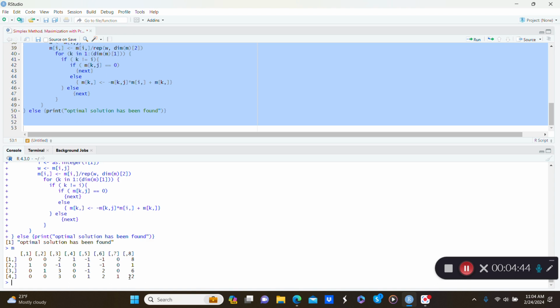Okay, so the optimal solution is the max value is 22, and x1 is 1, x2 is 6, x3 is 0. That's how you can read this off from the table.